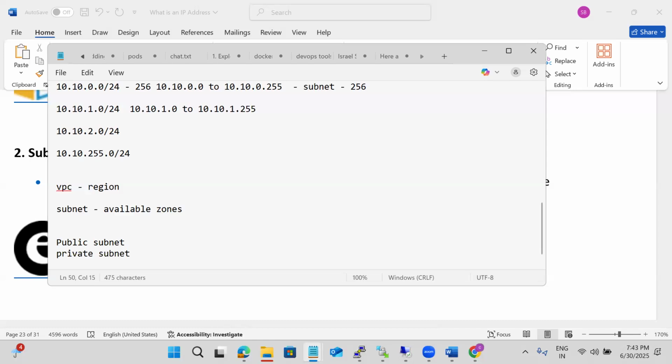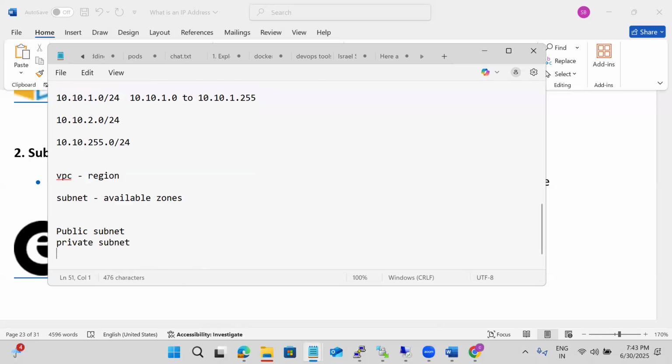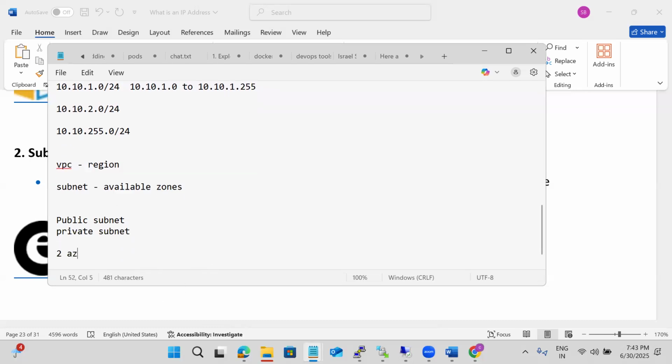But if I go for a private subnet, those resources are only accessible within the VPC, and it's not possible to access them from the internet. Now, my requirement is to keep 2 availability zones, with 1 public and 1 private subnet in each availability zone.